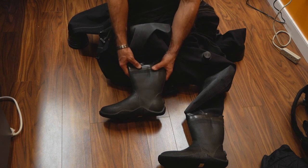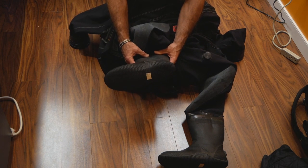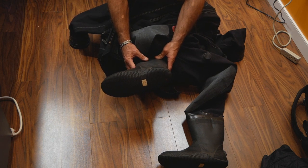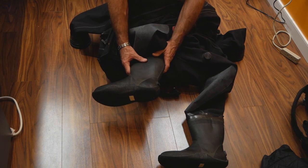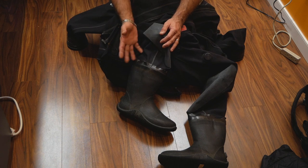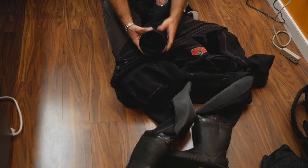I also changed the boots on the dry suit. The boots that came with the sale suit were too small and much softer. I prefer harder soles for the conditions we dive in, because there are a lot of rocks before you get into the water. I live close to the mountains and most of my diving is in cold water mountain lakes in Alberta — mainly Lake Minnewanka or Lake Waterton in Waterton National Park. I did all the work myself, gluing them on, and they look quite good and are solid.